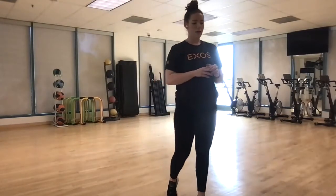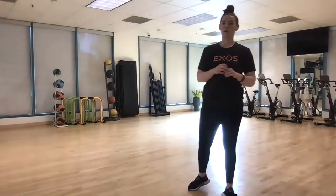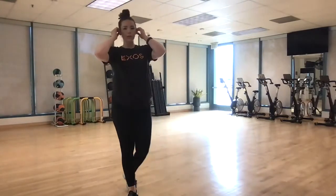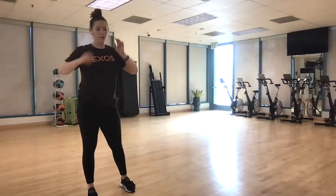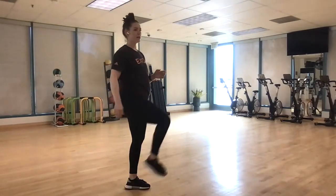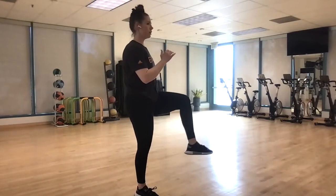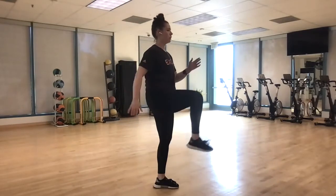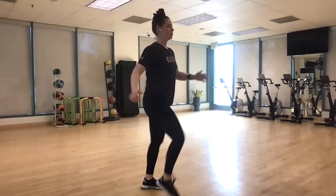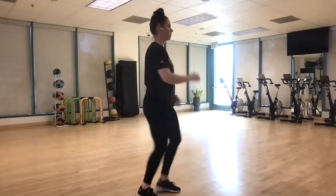All right. Next up, we have our marches with a 3-second hold. So we're going to march 3 times, hold, and then repeat. 3, 2, 1. So we're going to have our knee up. 1, 2, 3. Holding. And 1, 2, 3. And then hold for 3 seconds. Holding 2, 3. Hold again.